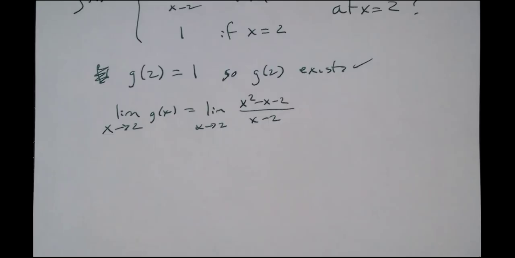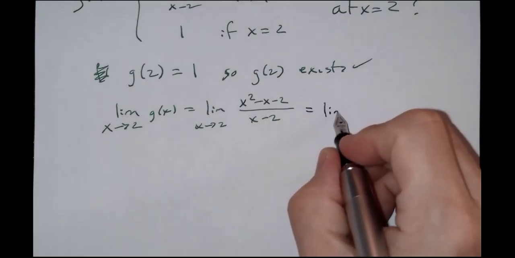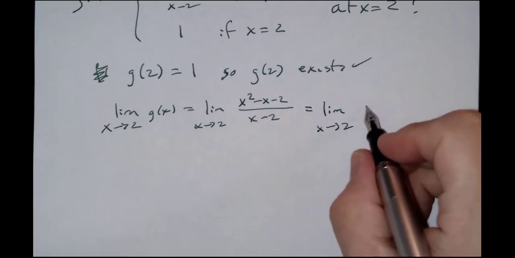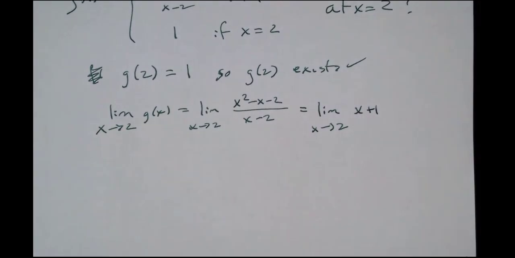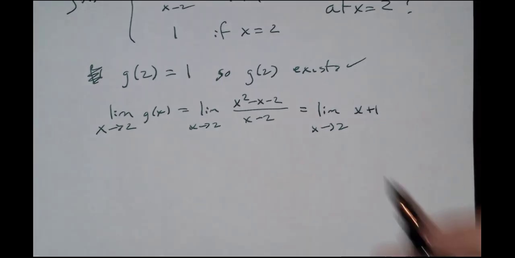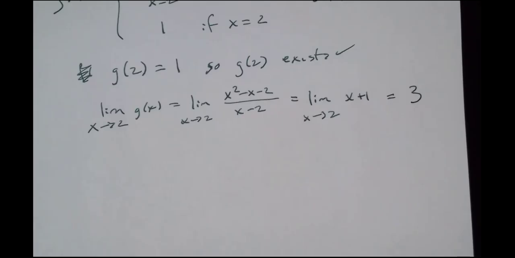Because if I do just plug in right here, I get 0 over 0, which is an indeterminate. And as soon as I see an indeterminate, my brain goes, I should try and fix this. And in our case, we can fix this. We can resolve this. We can determine it. And then what happens to this? That's a polynomial. I can plug in. So when I plug in, I get 3. And Jack, you're absolutely right. I had to pick up my pen. Because as I'm drawing the graph, my y-axis should be going to 3. But we're down here at 1. Oops. So I have a limit.